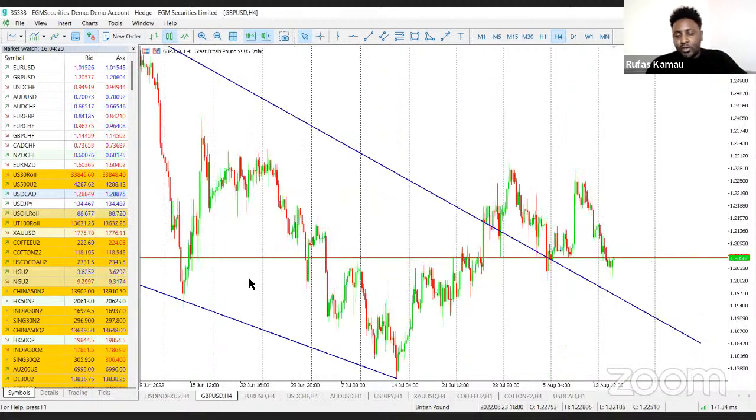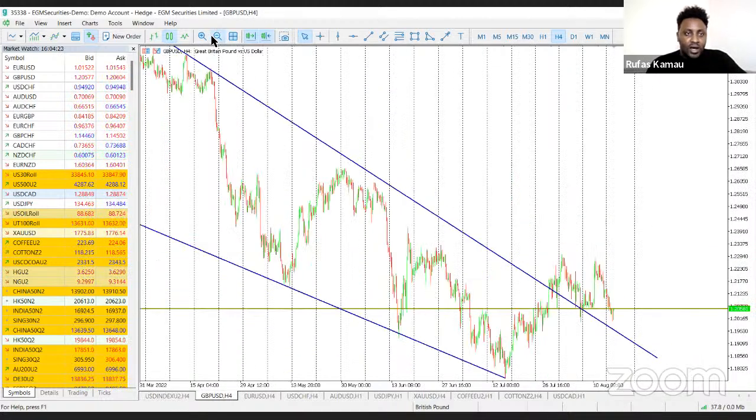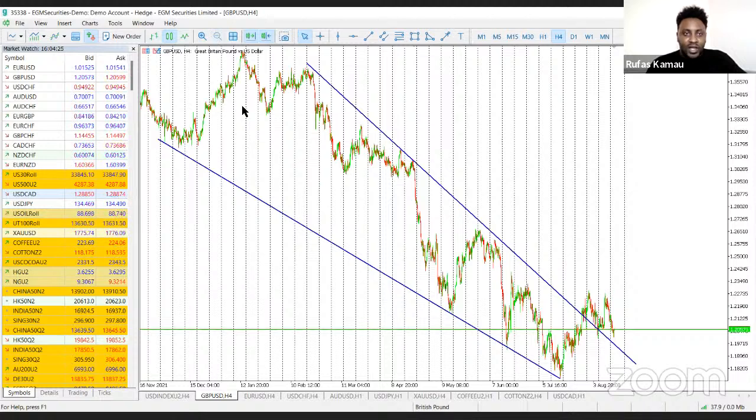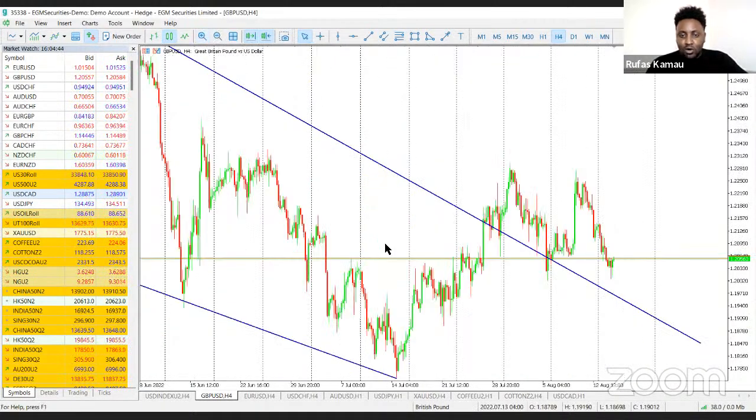So let's start with the GBP/USD. The GBP/USD was completely bearish for quite a period of time. I'm looking at the forward chart. So if we trace all these back to the beginning of my trend line here, we are looking at 16th of November last year. So for the better part of this year, the pound has just been weakening against the US dollar. So the main reason for this is because the dollar has been stronger and faster.